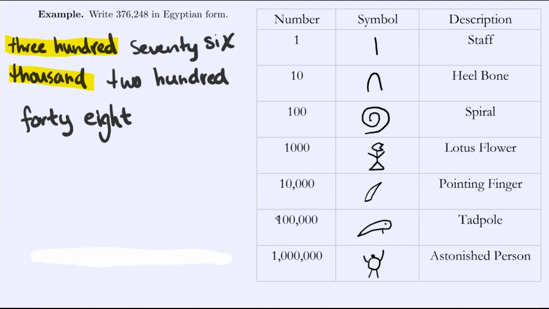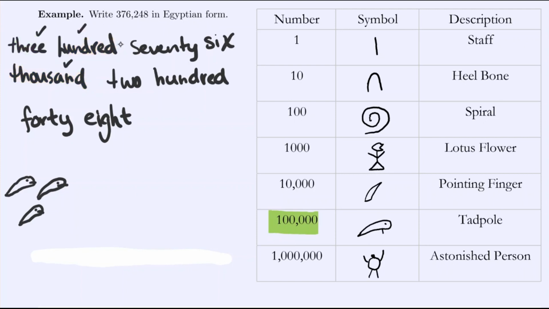To represent 300,000, you would first look at the Egyptian symbols, because we are going to Egyptian form. And looking at these symbols that I just brought off to the side, we would see to express 100,000 in the Egyptian symbol, you would have to write one of these tadpoles. Well, how many 100,000s do we need? We need 300,000. So to express the 300,000 part, we would just write 3 of these tadpoles. And again, the location of the tadpoles does not matter in the Egyptian symbols. And if we want to save space, we can write them over each other. And that takes care of this portion of our verbal expression of this number.